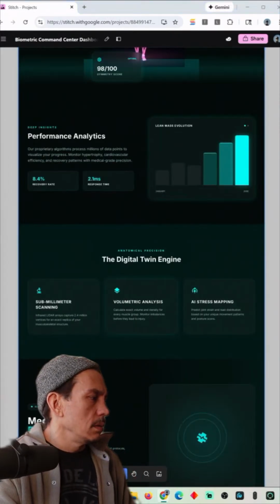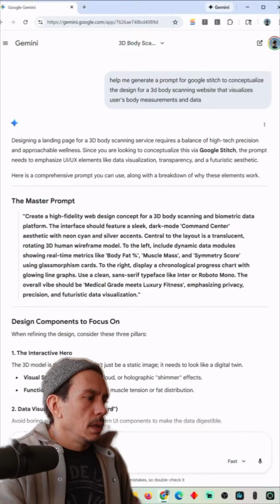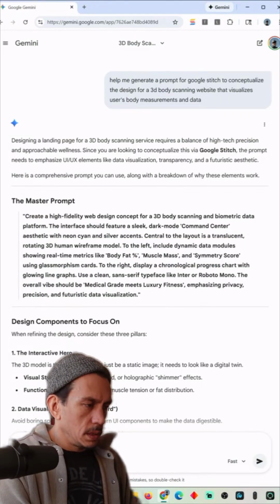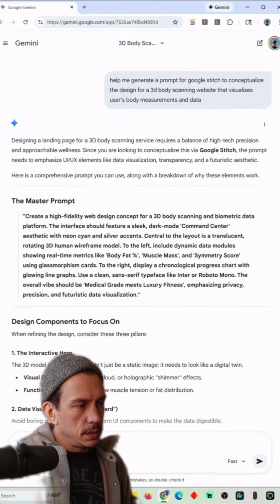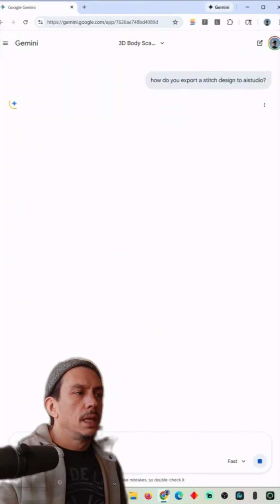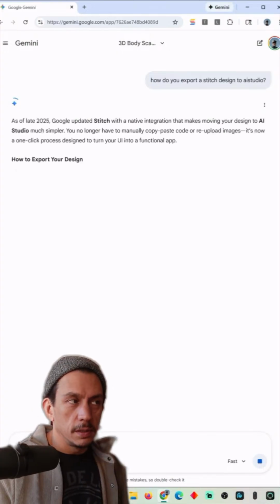All right, well, tell you what, let's come back here, and this is prompt Gemini: How do you export a Stitch design to AI Studio? And we'll see if we can get this moved over. If not, then we'll just end the stream and call it a day.